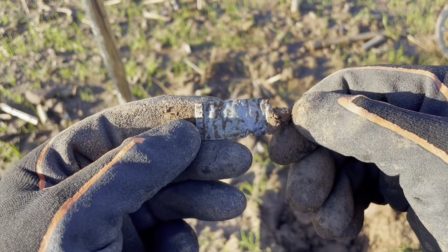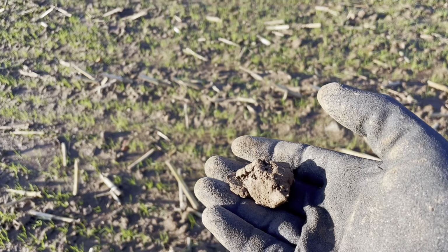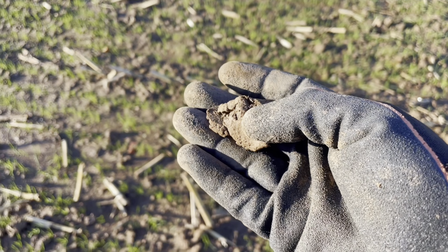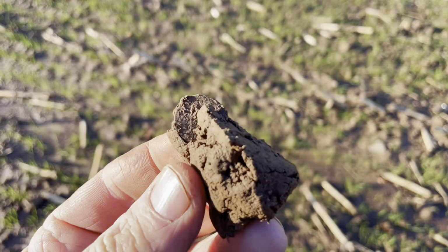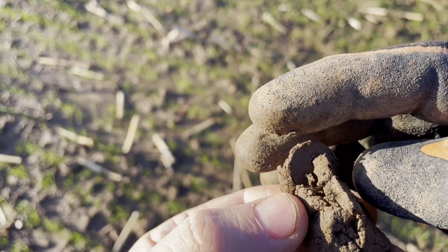Hello, Mr. Moo Tube. How are you? Marvellous. Well, the detecting gods have a mood tube. While you're at it, just dig next door and see what else pops up. And I think there's something in there. And again, it's really, really thin around there. So I'm going to get this out of here with you.